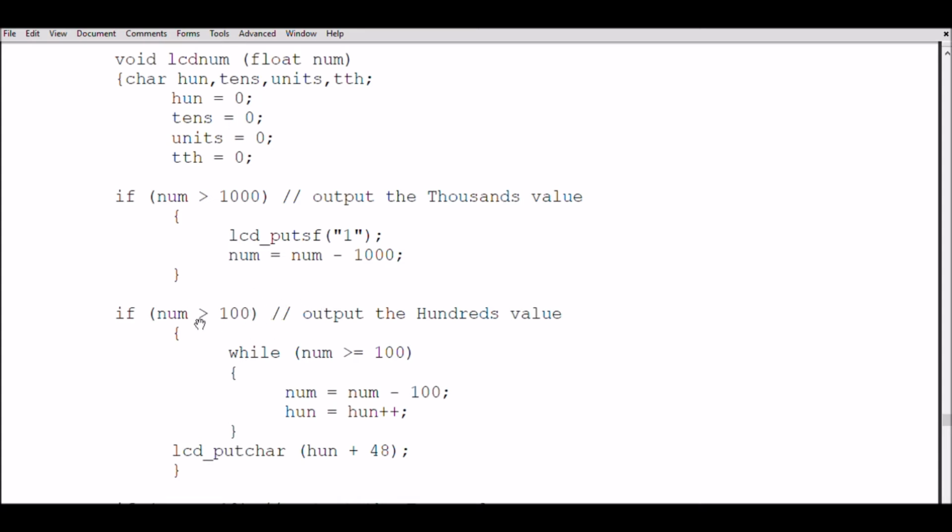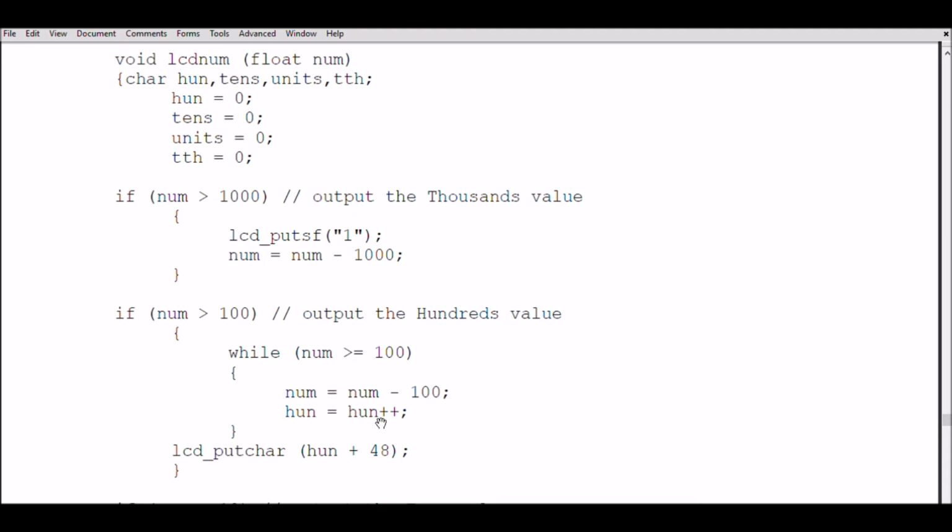So if it's larger than 100, we've got this while loop, and every time it's going to subtract 100 from this number, and increment a value for this 100. So it checks, is it larger than 100? Yes, it is. It increments this 100 value, and subtracts 100. So this will happen 5 times.